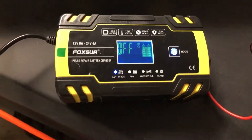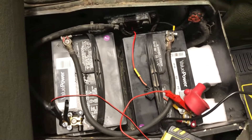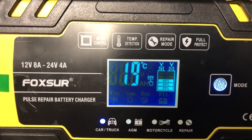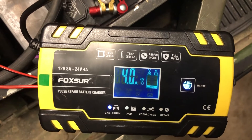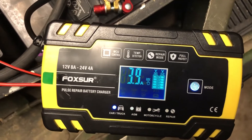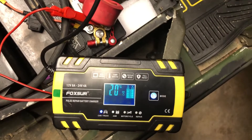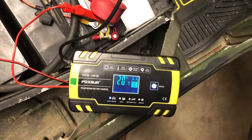I connected the positive to the positive and the negative to the negative in series — there's the whole battery. As you can see it's turned on in car and truck mode and it's charging at 4 amps. It's showing the battery temperature, currently at 20 degrees C, and the voltage is 29.7 volts at 3.9 amps. It's variable but it's a trickle charger, so it's keeping the battery topped up. I can keep it running like that all night long and when I come back in the morning it'll be completely charged.